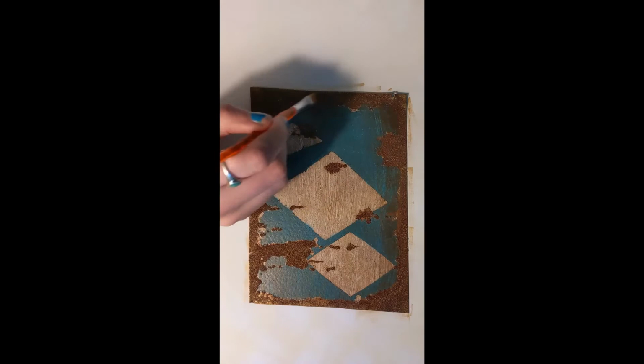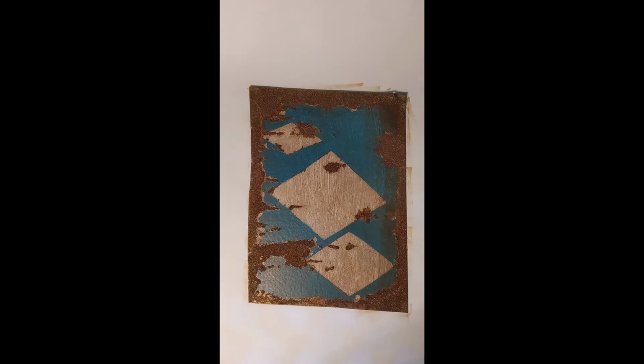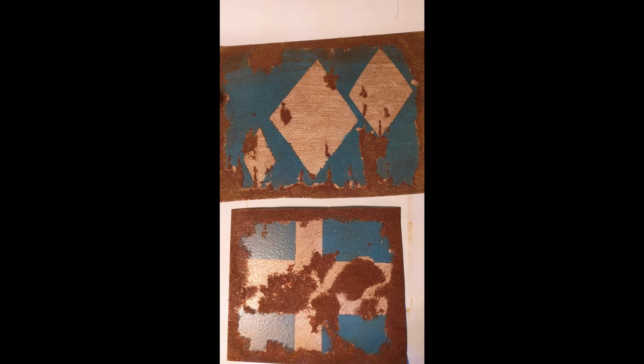Alright, so that's this piece done. You can see just how little paint I've actually used. Like, not even a lot. So, it doesn't take a lot of paint to dry brush, but the effect is spectacular, because just looking at the difference now between these two sets of rust, you can see just how more dynamic this one is compared to this one. You can see all the relief textures. Compared to this, you can see like the high points and now the low points, and that's really what dry brushing is about, is bringing up the high points and showing those off.